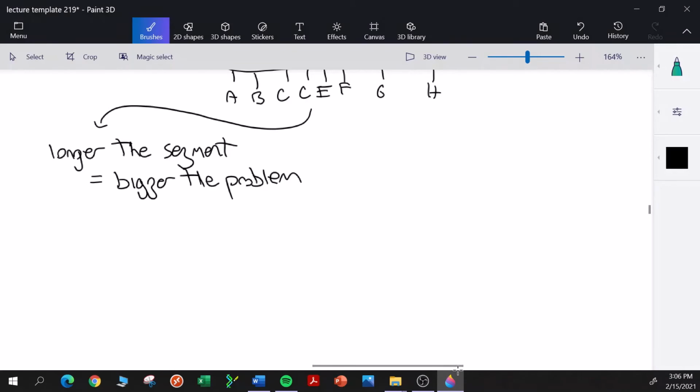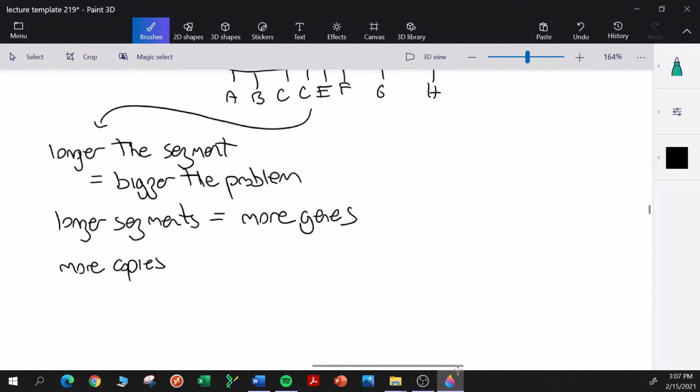Okay, why would that matter? Longer segments, it's kind of intuitive, right? Usually a longer segment would have more genes than a shorter segment. So if you have a long segment that was duplicated, now every one of those genes is going to be present in higher numbers than it was before that segment was duplicated, right? And if you have more copies of a gene, usually that means more gene product.